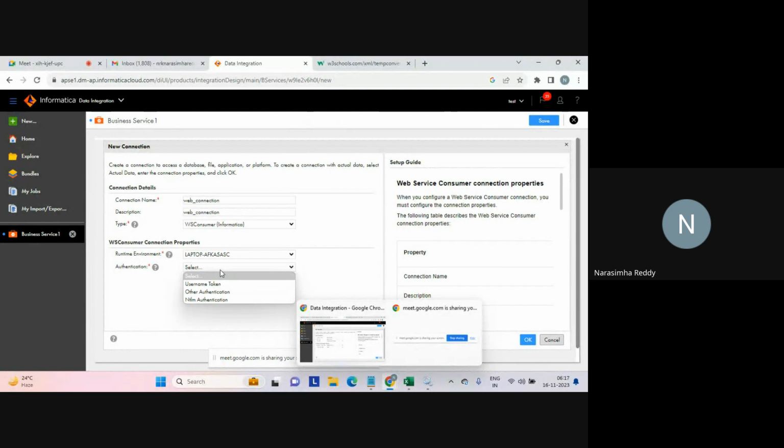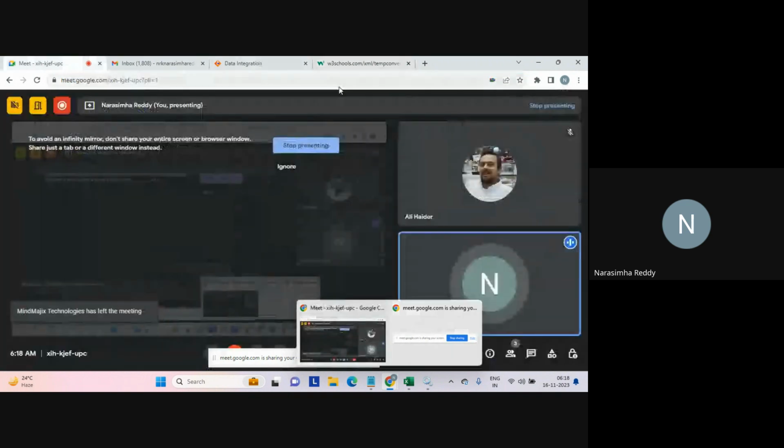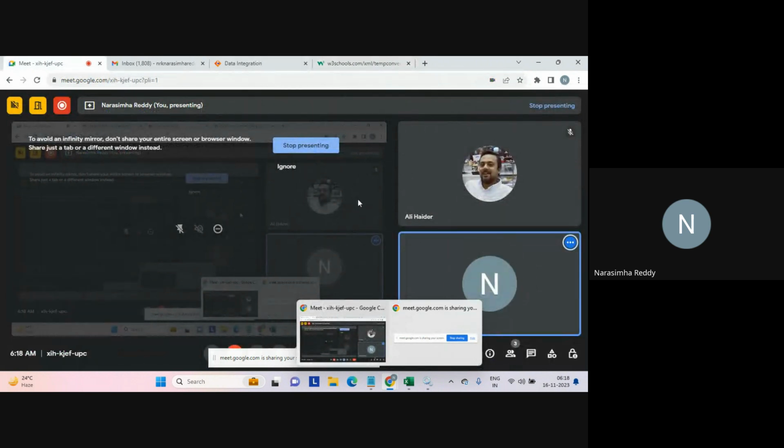And for authentication, we can access this web service based on one of these options. In this case, let's say we are not using any authentication, because we were able to see this without providing any authentication details, which means it's a freely available web service. I repeat, it is a freely available web service.